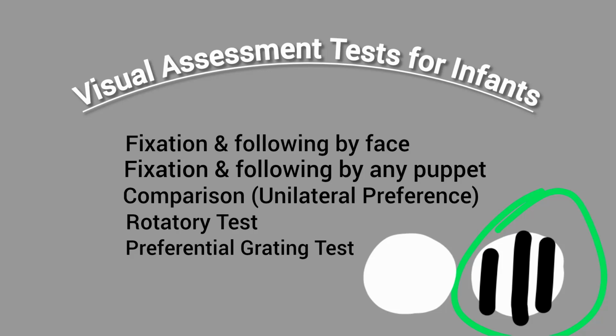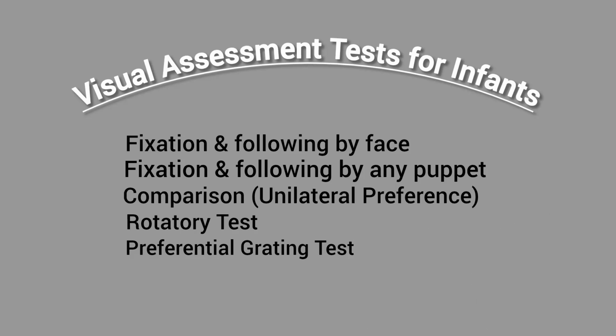So we have to see whether the patient can see it. If he does not fixate onto the black and white lines and he is viewing a plain surface, it means that there is no vision in the patient's eye, or there is some problem in the child's eye. Now we have another test, that is visual evoked response.